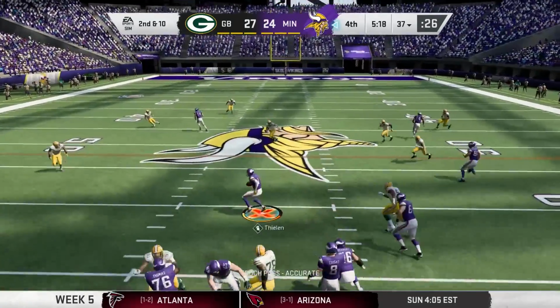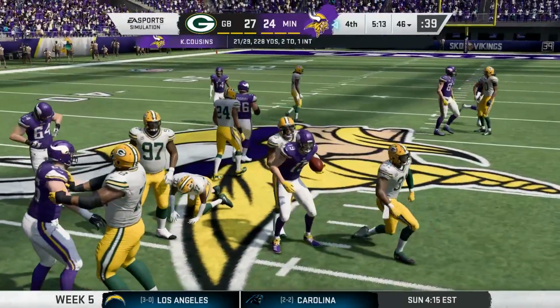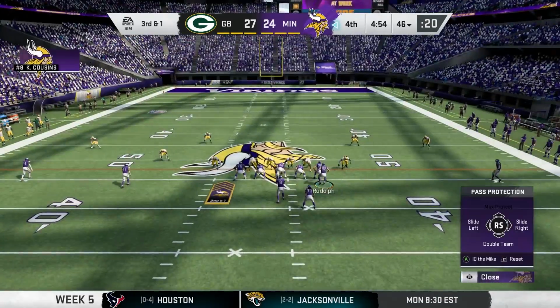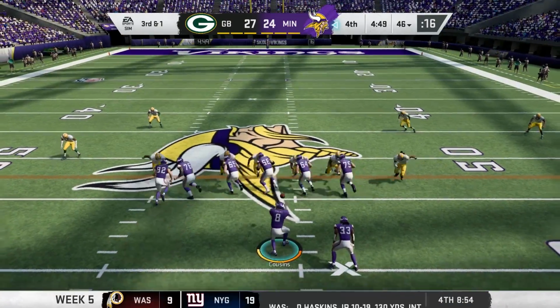Cousins is going to throw this out of bounds as nobody was open, and he did the smart thing. Don't hold on to the football here because we are losing. We got 5 minutes left to go. We got to be moving the football down the field, potentially get a field goal. We want a touchdown, though. We want a touchdown. 4:50 to go here.